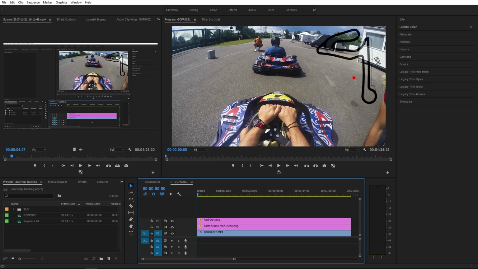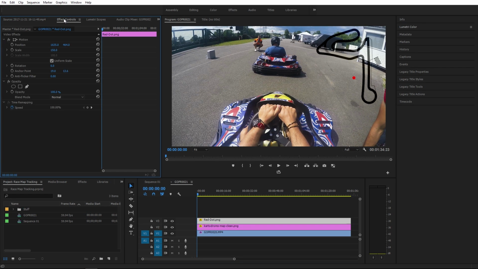As far as I can tell, we are in the pit lane, which would be this line here, and I believe this is the finish line, so this is roughly over here. We are a little bit down on the pit lane, so I think the dot should be roughly here. So what we'll do is we'll select the dot, go into effects controls panel, and we will position the dot right about here, actually a little bit to the side because the pit lane is curved in the map. I think this should be good.